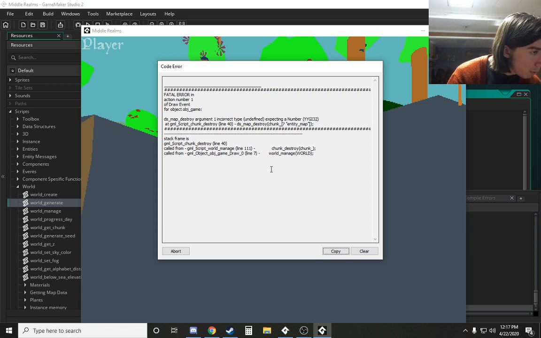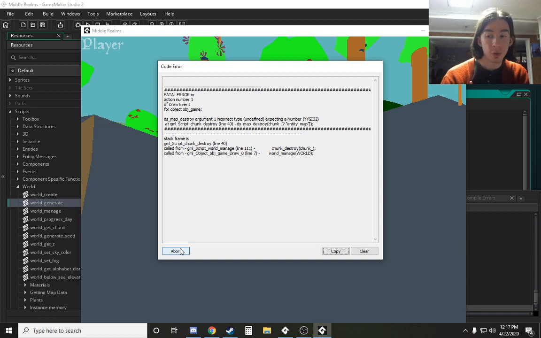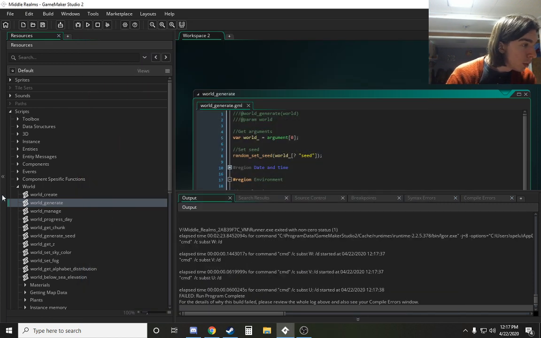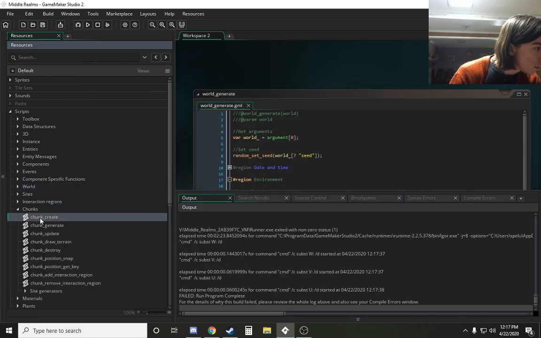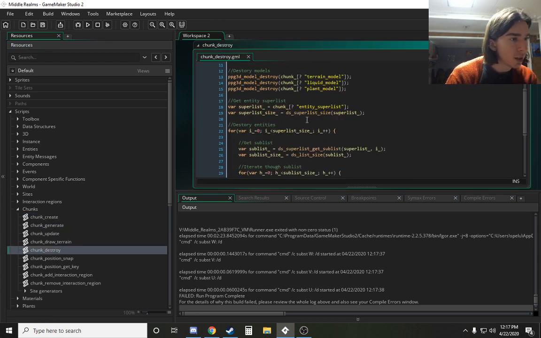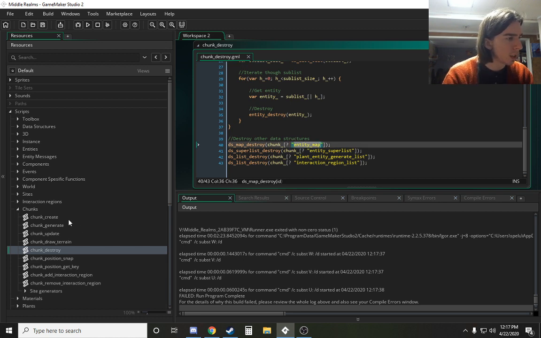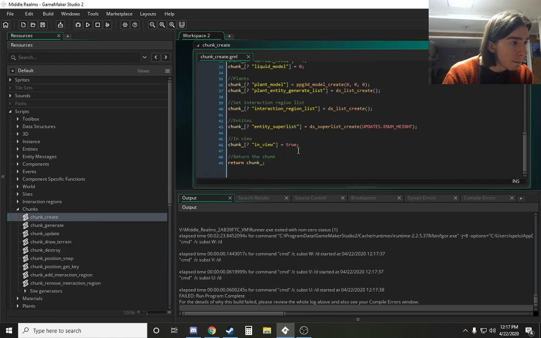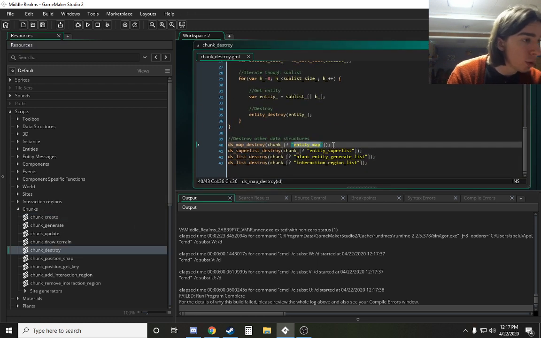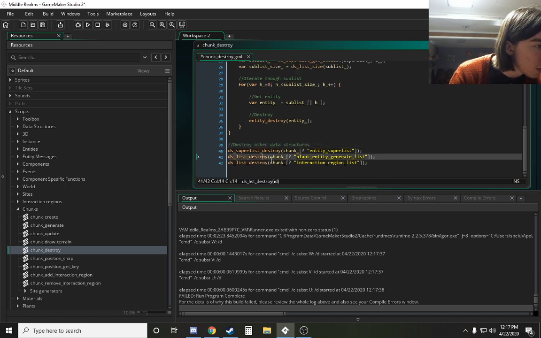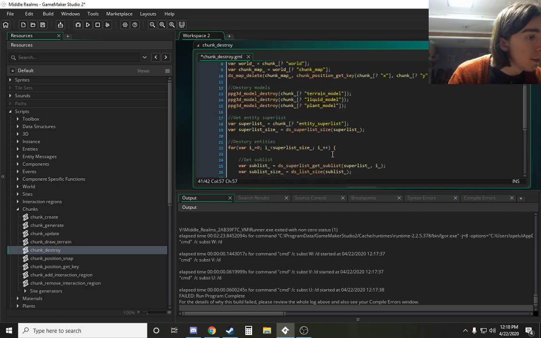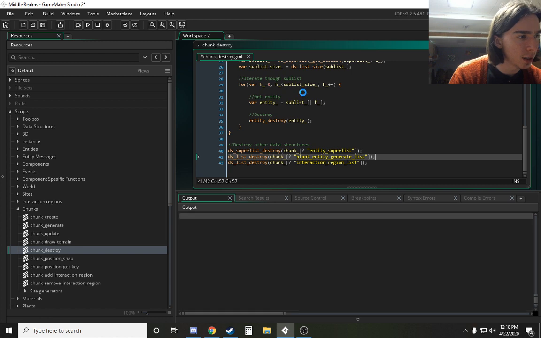Entity map. There's no such thing as an entity map, is there? Oh, so that was the first chunk that was getting destroyed. Okay. So when we destroy a chunk, there is no such thing as an entity map anymore. I don't think I even create one anymore with a chunk, right? No, I do not. There's a super list now, but not a map. And I destroy the super list, correct? Cool. Destroying all kinds of lists. That's even being destroyed. Excellent. Cool. Okay, and I'm destroying all the entities as well. That's great.